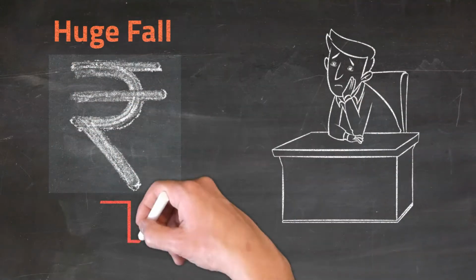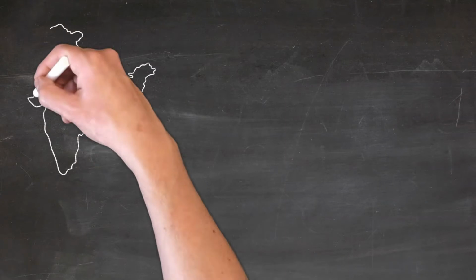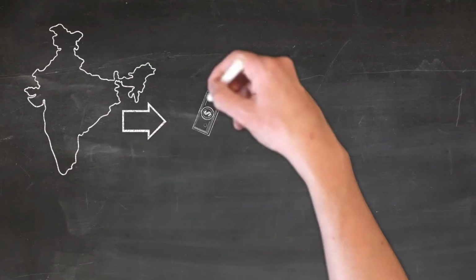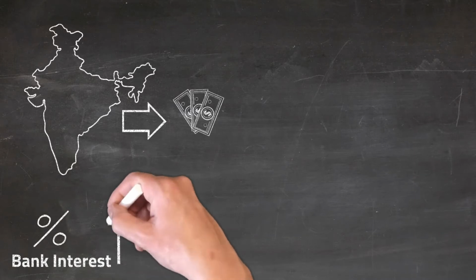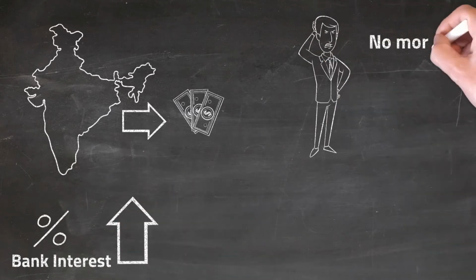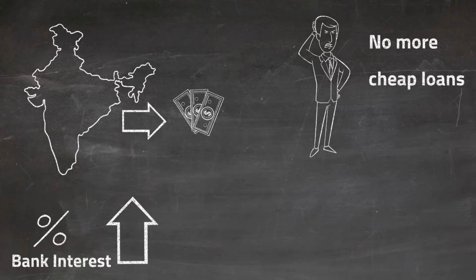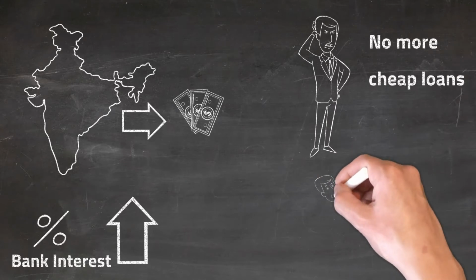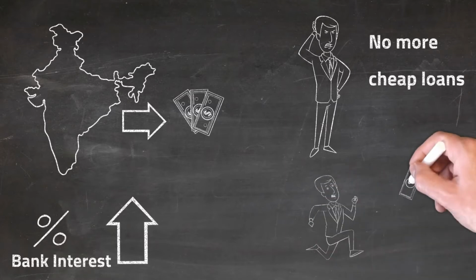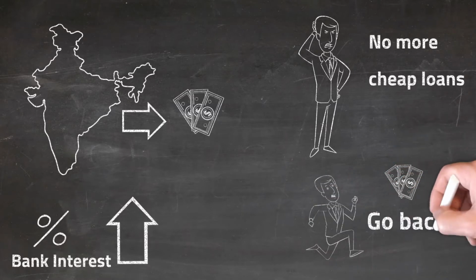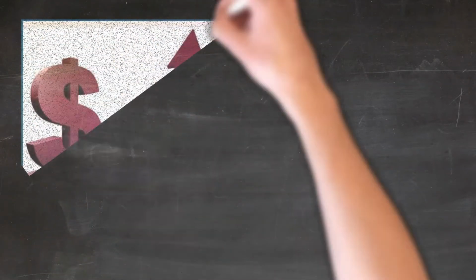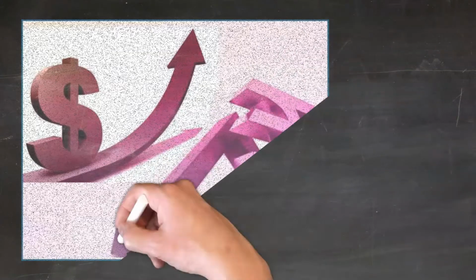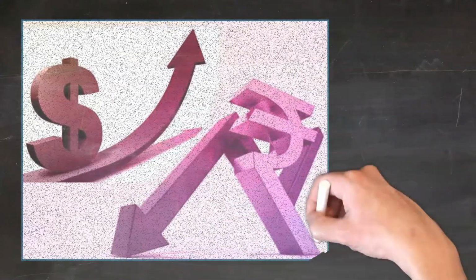Now, I am sure that you must be wondering why there is such a huge fall in the Indian rupee. This is mainly due to the outflow of foreign money from India. One of the reasons for this outflow is the increase in interest rates. The US has raised interest rates, and now cheap loans are not available anymore for foreign investors to invest in India. In fact, they are pulling out their existing investments and moving their dollars away from India, considering the global economic situation. In doing so, obviously, they are buying dollars while taking money out from India and selling rupees, which is putting pressure on the Indian rupee, resulting in this fall.